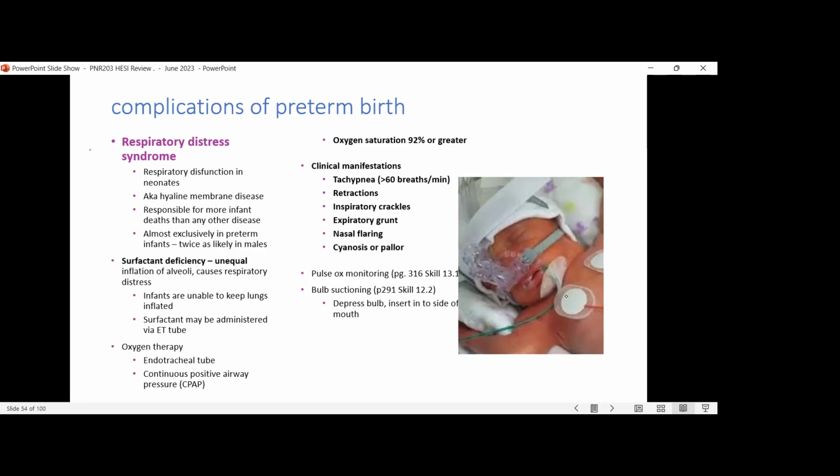And a lot of times with your preemie babies, such as this baby here, even though we gave mom that betamethasone we talked about earlier, the 2 doses to help increase the production of surfactant, it helps, okay? But now he came before we really get good results. And so now he's in the NICU. We can give this baby surfactant through the ET tube, okay? It's more of a liquid, an elixir, and we can give that through the ET tube.